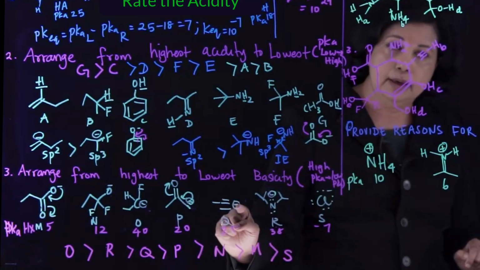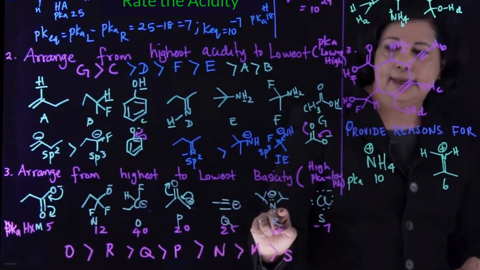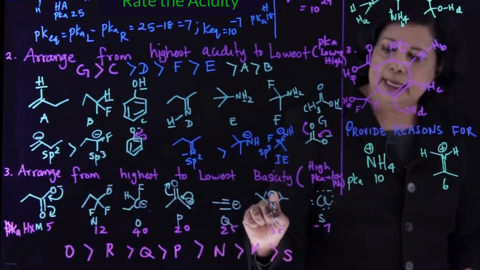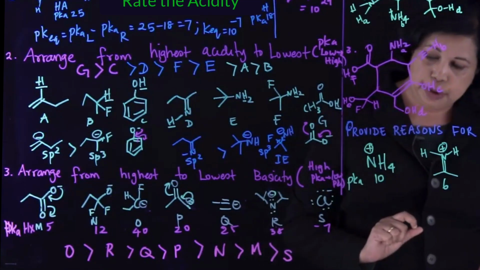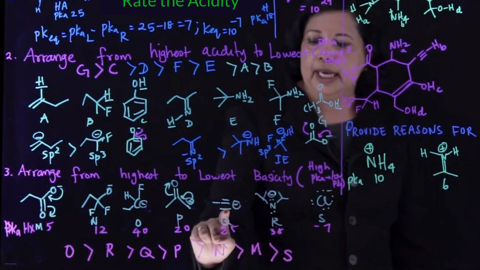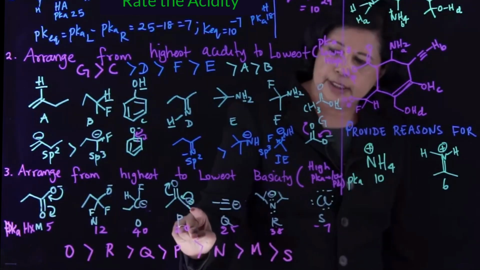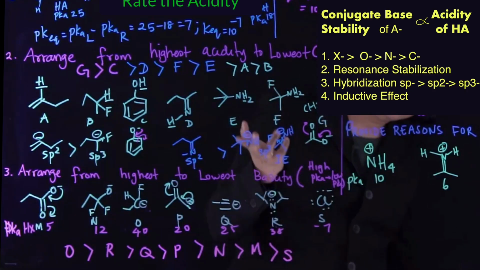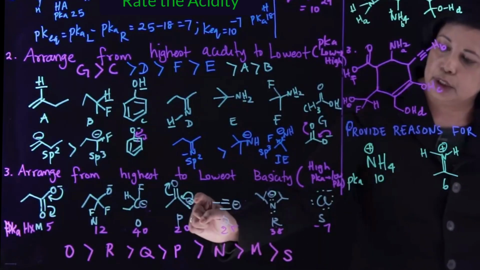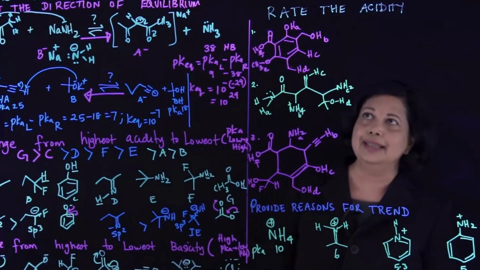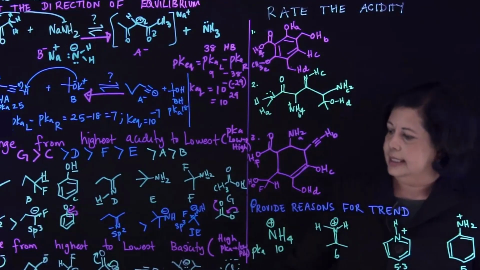on a triple bond CH than an NH. This is 25 pKa for that hydrogen and 38 pKa for that NH. Therefore, that's an exception. Here too you have a CH that's more acidic than an NH. Why? Because the resonance here is putting that electron on the oxygens. Let's take a look at this.